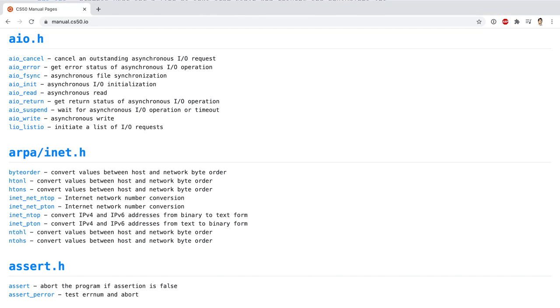But this is going to be true in any language. You sort of pick up the building blocks that you need over time. So we'll refer you to these kinds of resources so that you don't rely only on what we show in section and lecture, but you have at your disposal these other functions and toolkits as well. And we'll do the same with Python and SQL and other languages as well. And so those are what we call, again, manual pages.